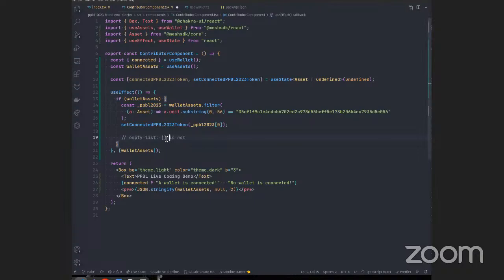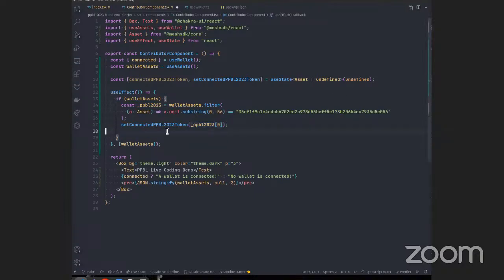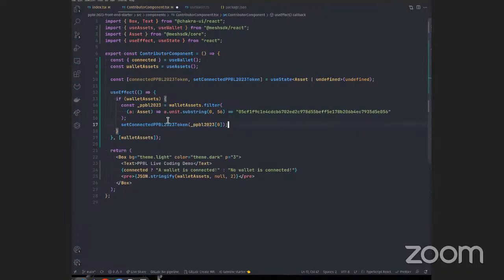And if we have an empty list, this will just remain undefined. It won't pass anything there. Okay. But for most cases, we're looking for 0 or 1 of these. And if there is one, we grab it and we set the connected PPBL 2023 token to that. Let's see if this part works.